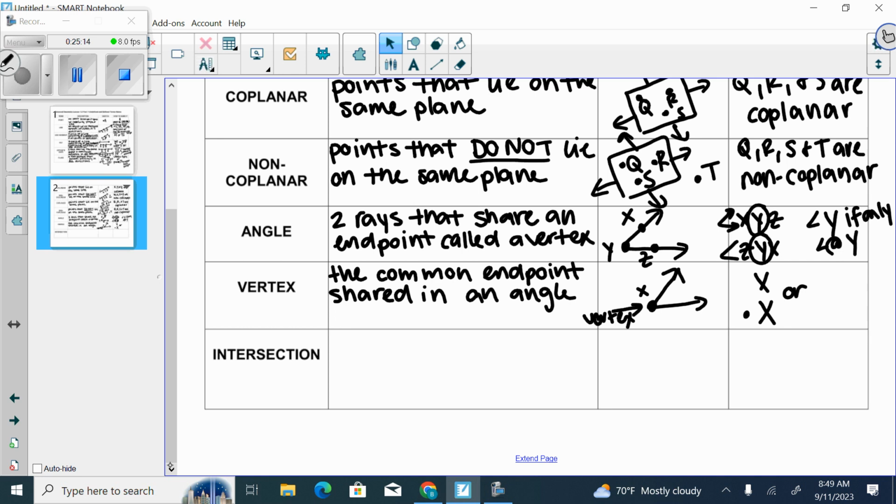Okay. All right, last we have our intersection. So can anybody tell me what an intersection is? Where two rays cross each other. It could be where two rays are crossing each other. It could be where any two things are intersecting each other, okay? So it could be where a point or line, where they are intersecting two or more objects.